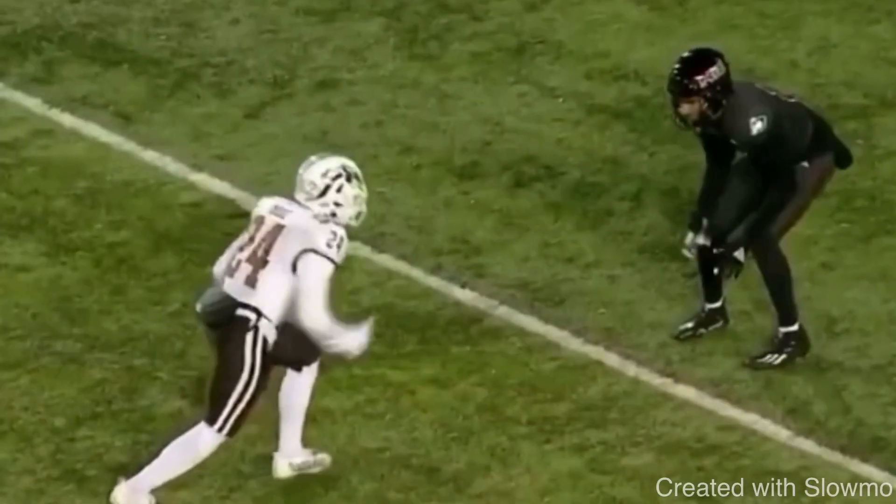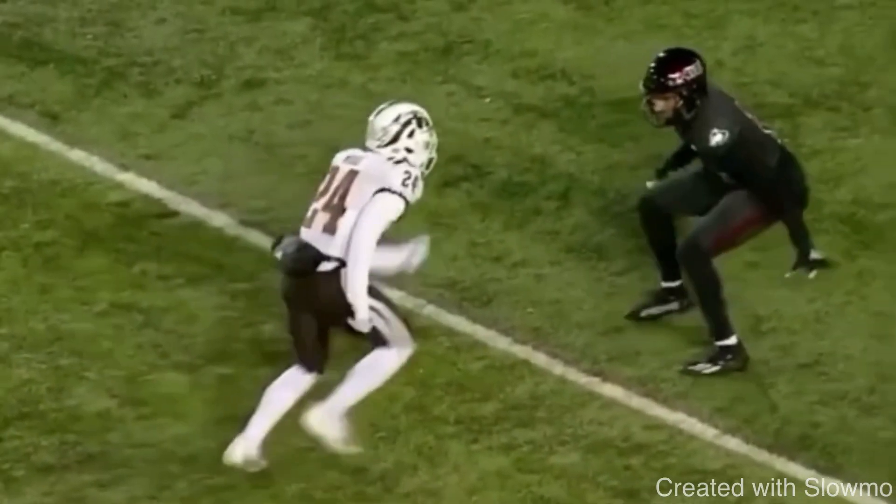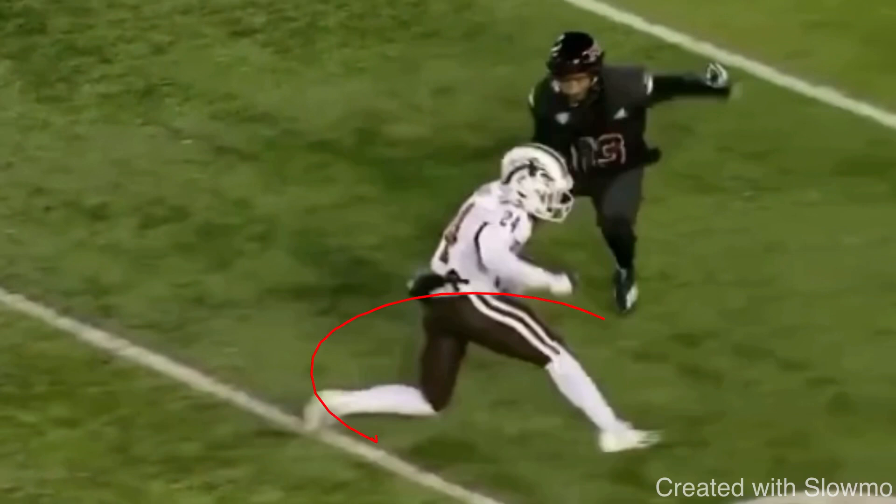When he comes off and gives this little hesitation move, the DB is lined up inside shape. Obviously he does not want to give up a slant, but where he will turn his hips is when you attack the outside shoulder. So Sky Moore does that — he closes the distance, gives the little hesitation, and then takes off. One, two, three — those three steps he takes are fast, in full stride, with his hips and shoulders committed to that break. All three of those things tell the DB he's running a fade.